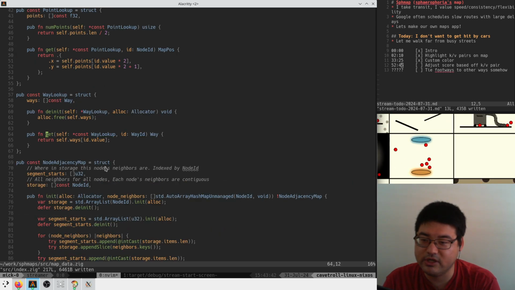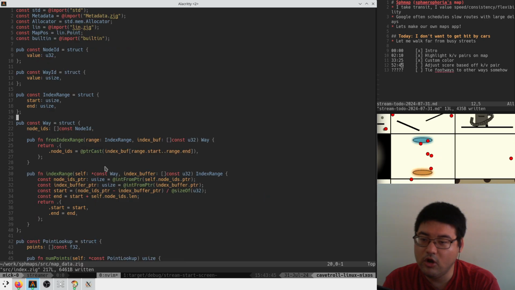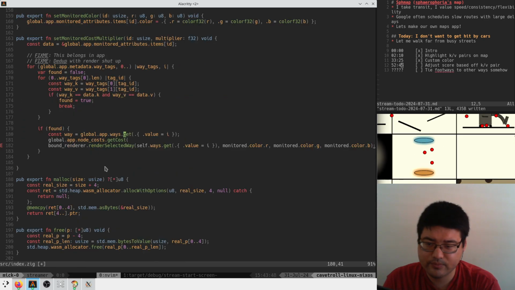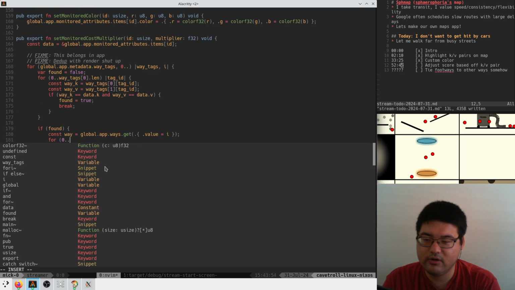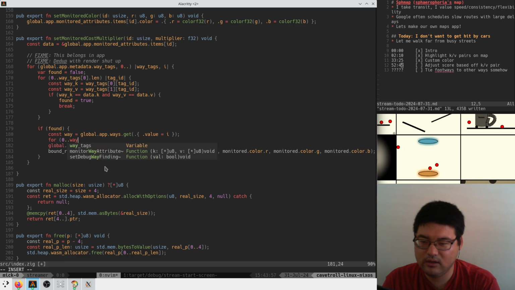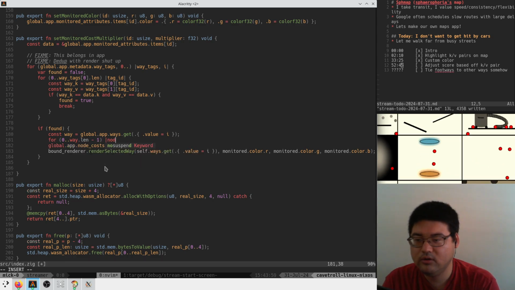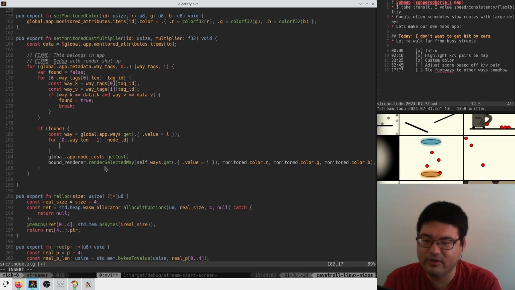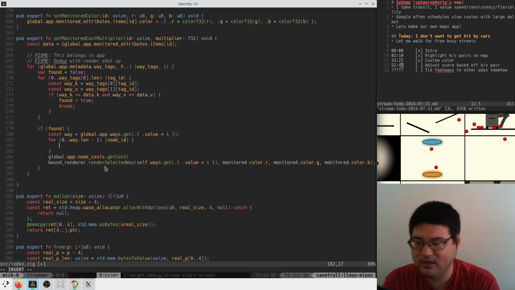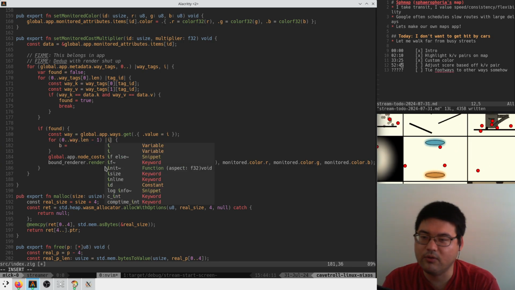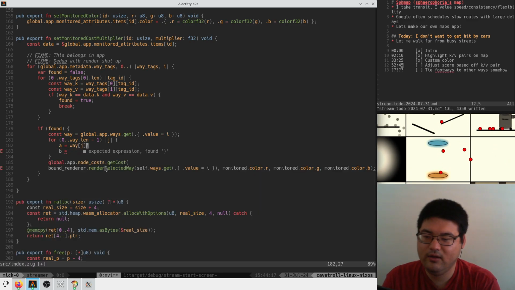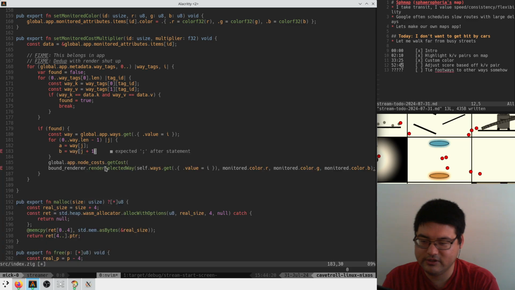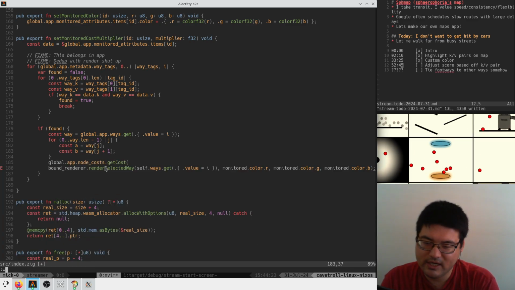What does this give us? This gives us a bunch of node IDs. So here we iterate from 0 to way len minus 1. We have the pair, A and B are node IDs. Can we just use I here? No, J. Okay. A is equal to way J, and B is equal to way J plus 1. So we have our 2 point IDs now.